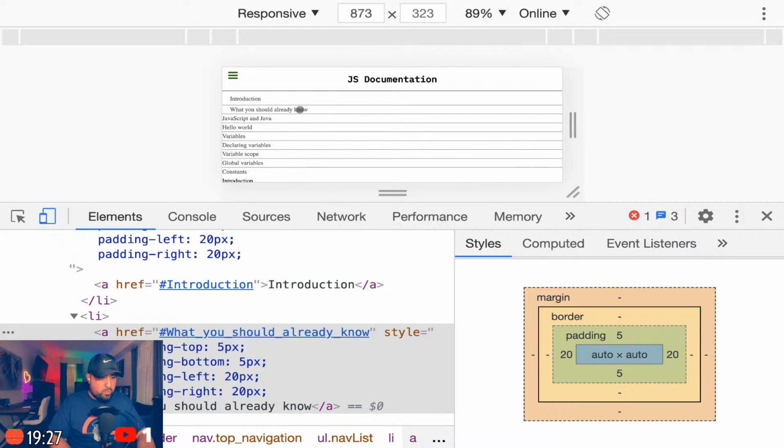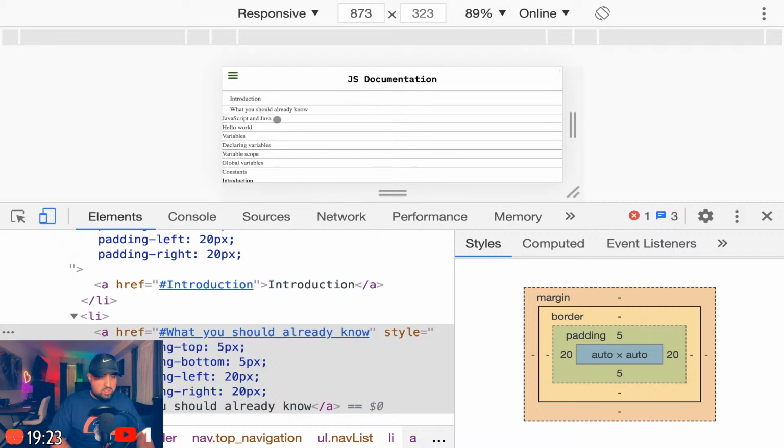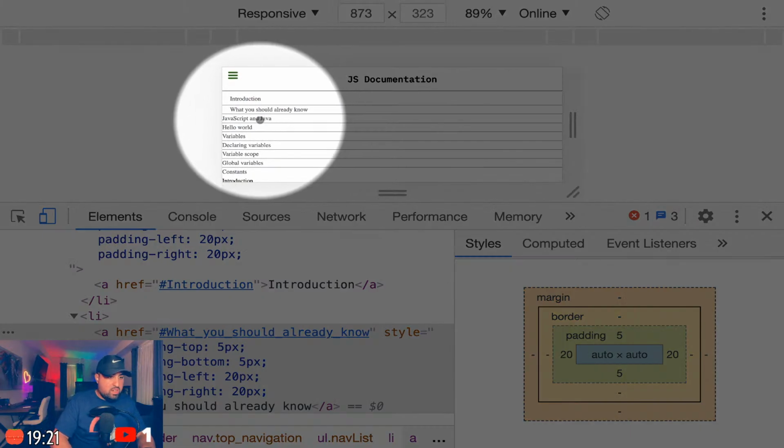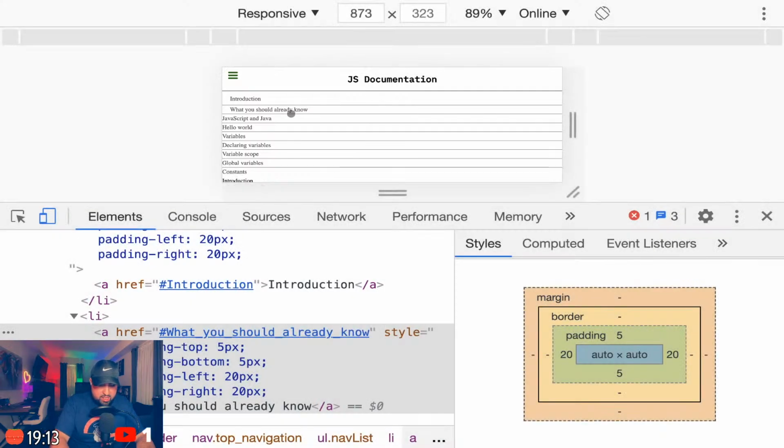Okay, so cool. So here we have, what difference is there? Doesn't look like much. Actually, there is a difference. I have the same numbers in the padding, top and bottom, and left and right is 20.